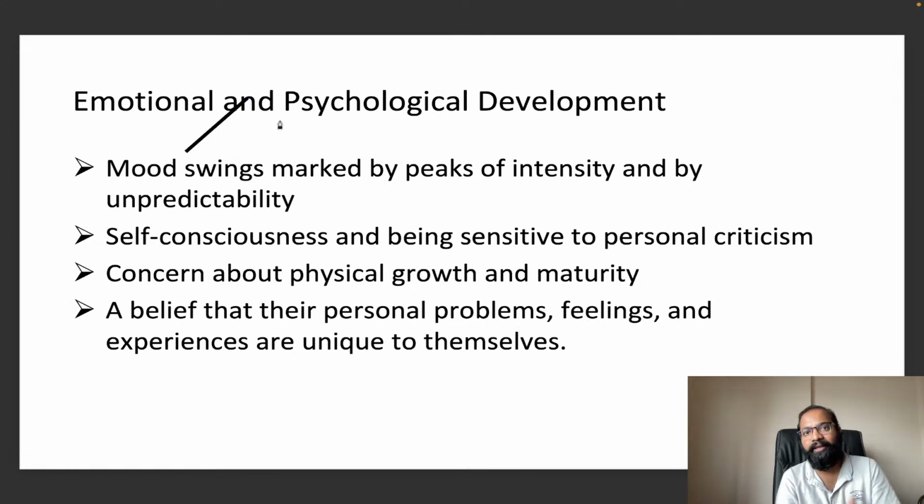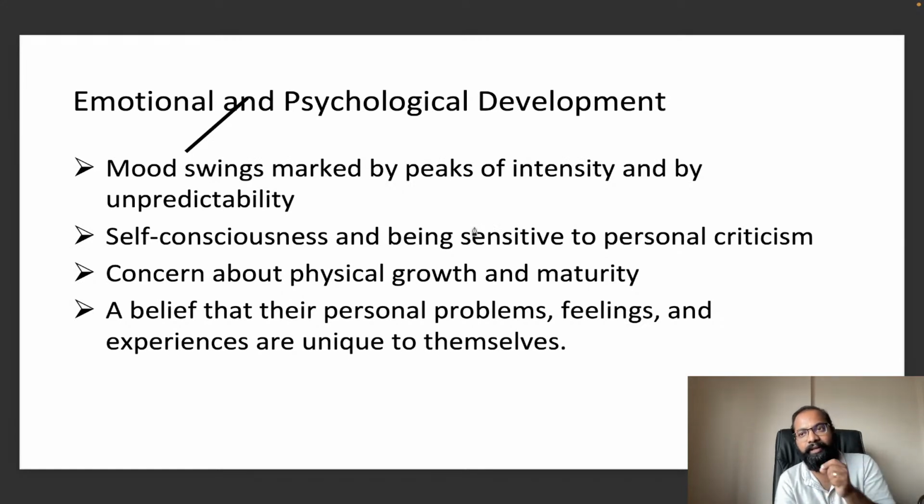So if you take the kids, their mood will change suddenly. Okay, and sometimes they will go into a peak. If we did not purchase something they are asking for, they will scream like anything, right? Next, self-consciousness and being sensitive to personal criticism. So if we criticize them personally, then they will be very, very sensitive.